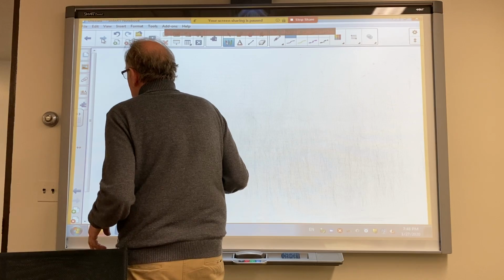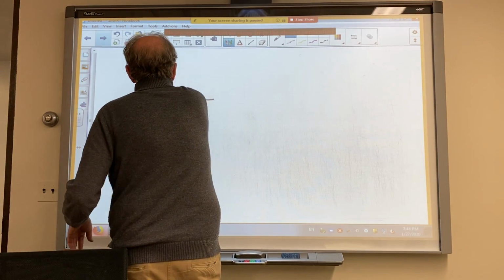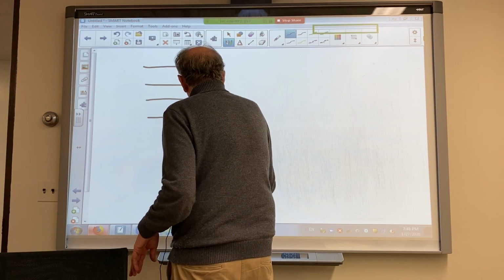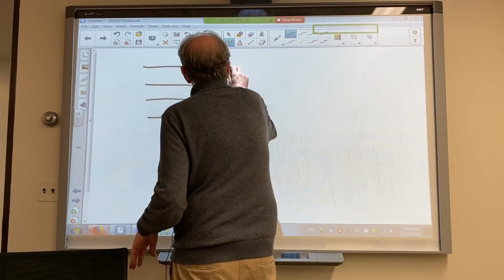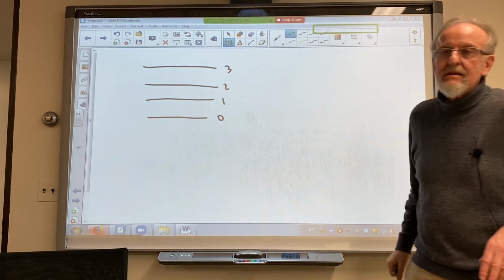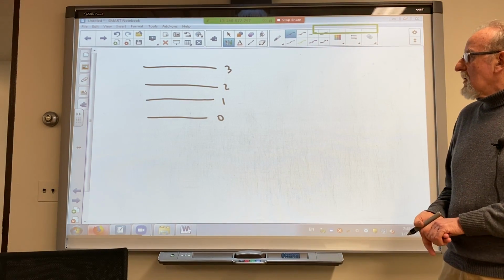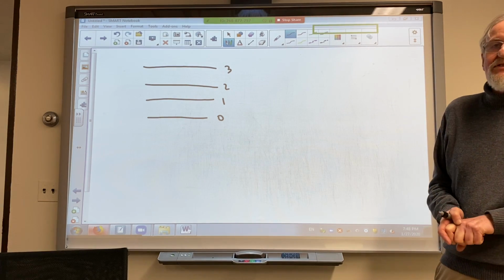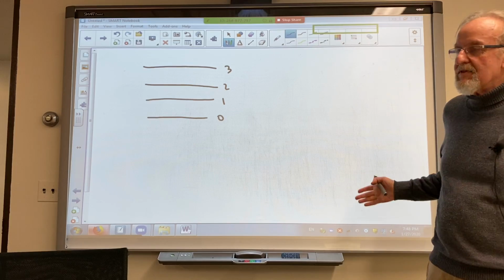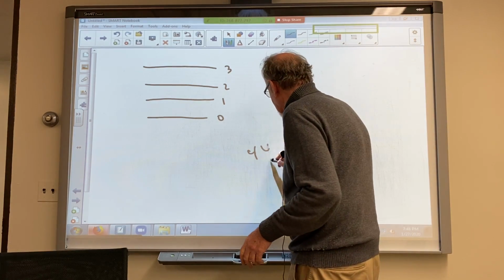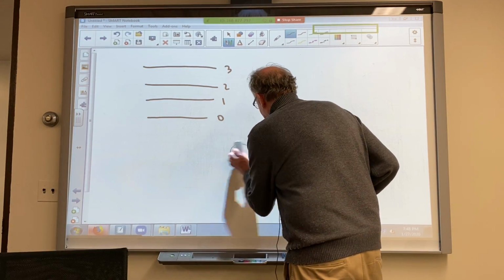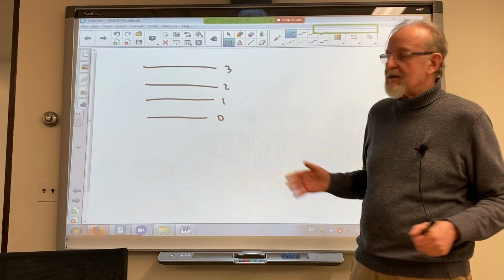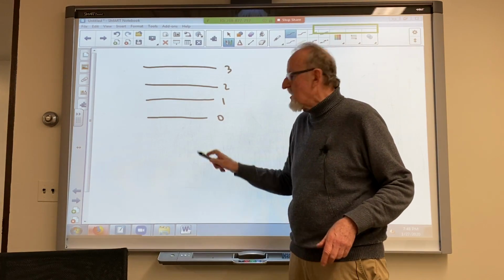I want to calculate the energy of a system, and I have the energy levels 0, 1, 2, 3, and I want to calculate the states that have total energy equal to 0. That's very easy. If I have four particles, it's very simple. There is only one way of accommodating the 4 particles with total energy 0: put the whole of them here.